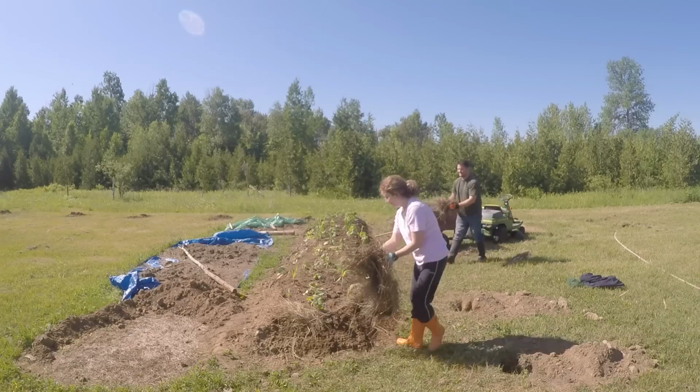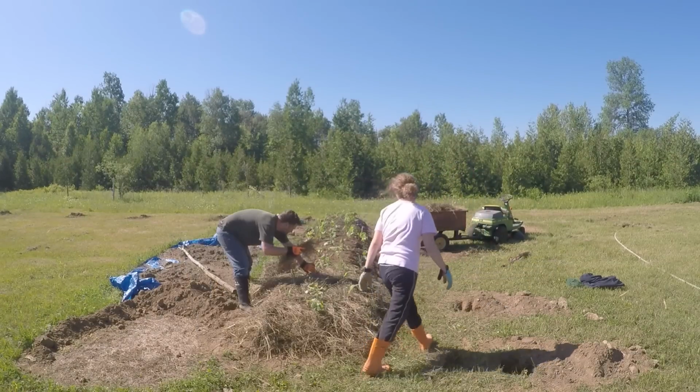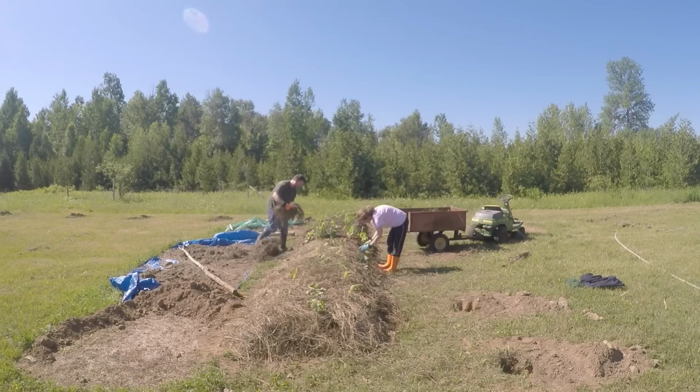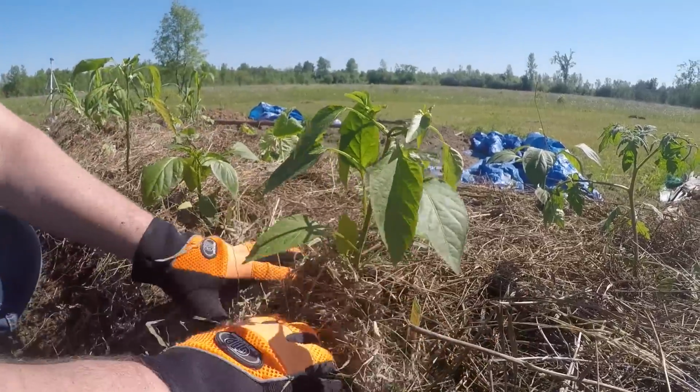So there's a few reasons why we covered the garden in mulch. First of all, the mulch acts as a vapor barrier and it stops evaporation during the summer. So all of the moisture that's in the ground, whenever the sun beats down on it and it warms it up, can't escape quite as easily, and so you don't need to water quite as often. The other reason is because in the winter, it helps to insulate the ground a little bit and keep it a little bit warmer so that you can start regrowing your plants a little bit earlier in the spring. The other reason is because the mulch itself contains a whole bunch of nutrients, and over the winter they compost and add those nutrients back into your soil.